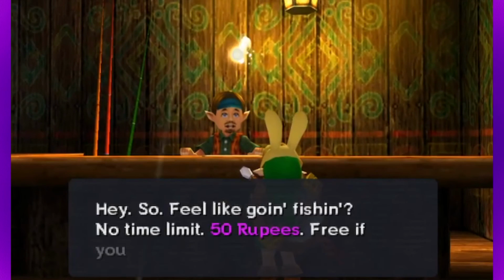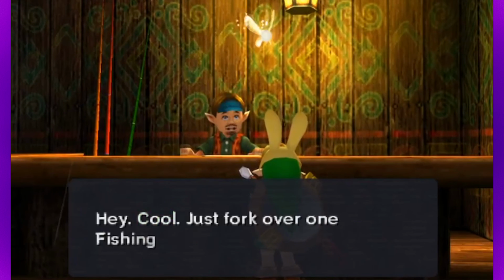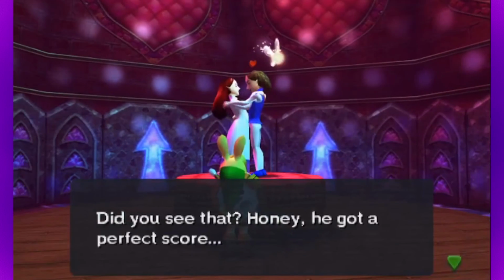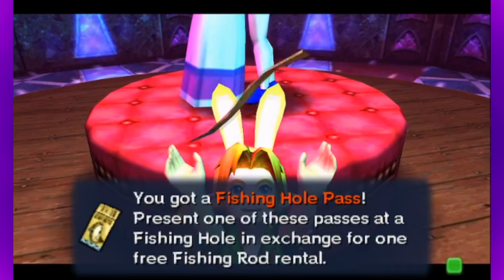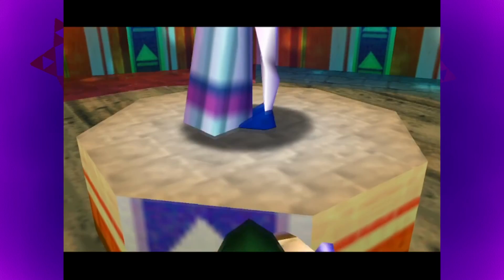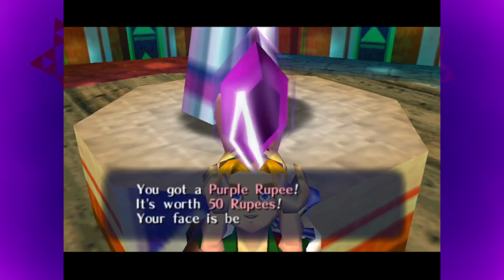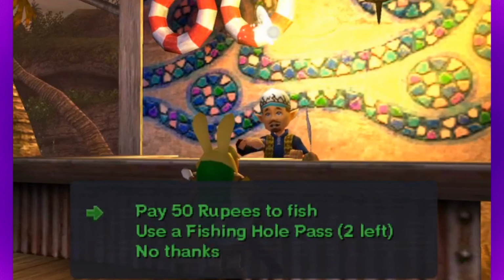It costs 50 rupees to fish, or a fishing hole pass, which I mentioned earlier in the video. The fishing hole passes are obtained from minigames and side quests that you have already completed. It mostly replaced the 50 rupee price that you used to get from completing these side quests again. But then again, their fishing holes cost 50 rupees, so I guess it makes sense.